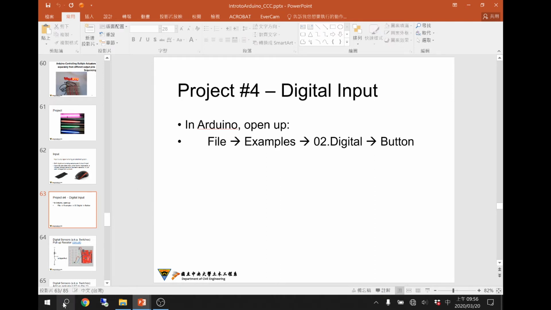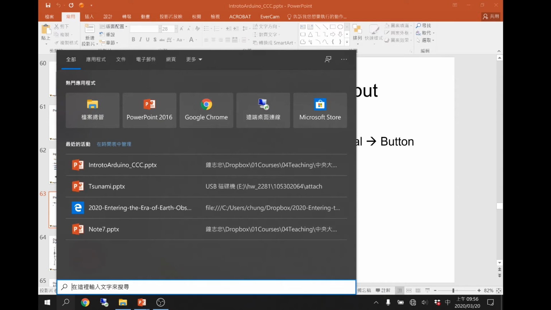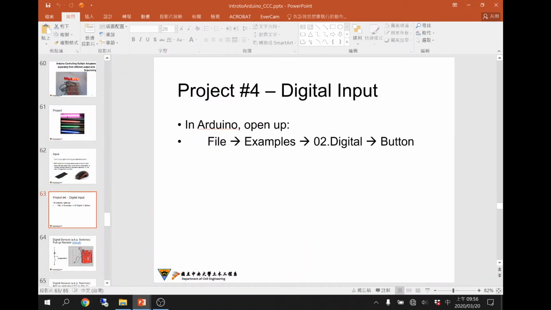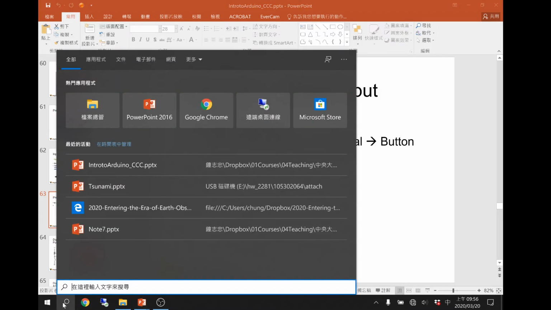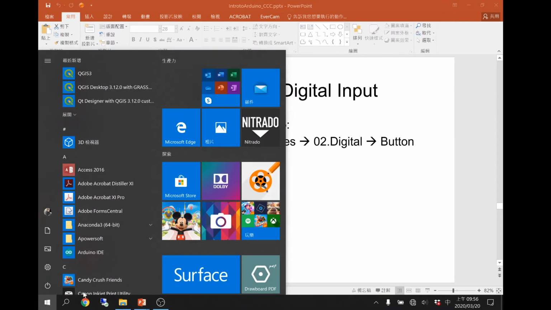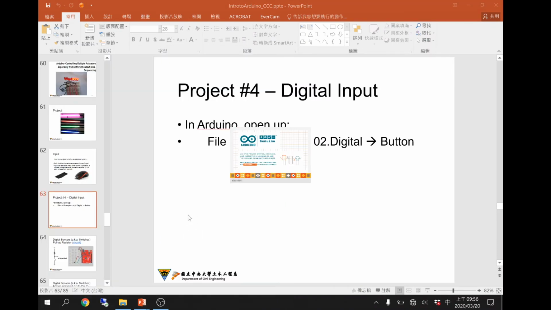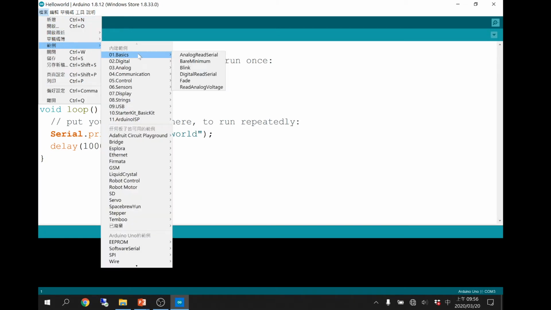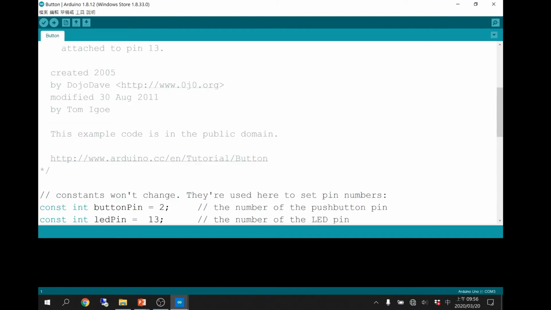So here we also have a very good example. Please open Arduino, and you can find an example in the digital section, the digital button. Please open the example, Digital, with the button, and the second one, Button.